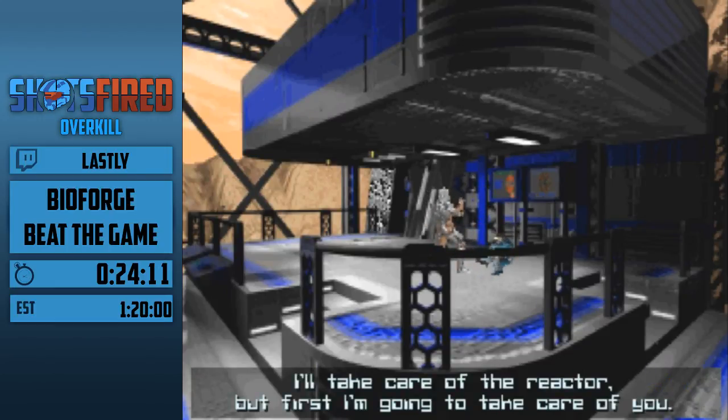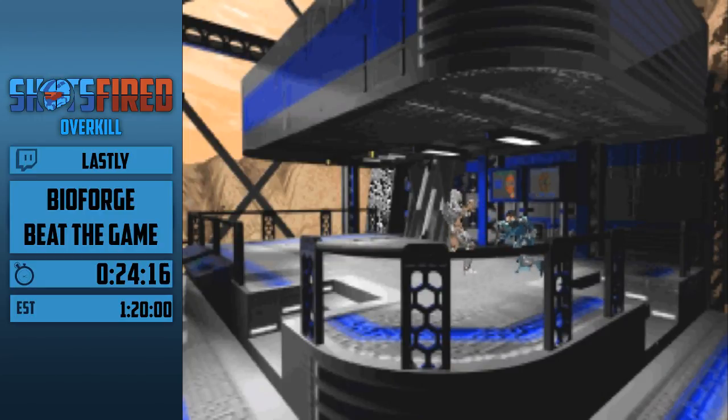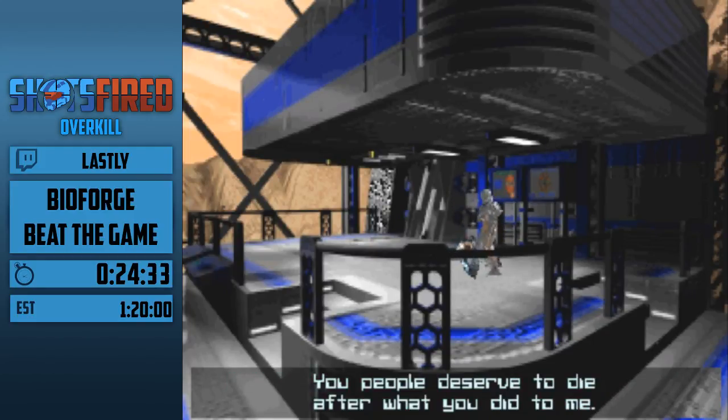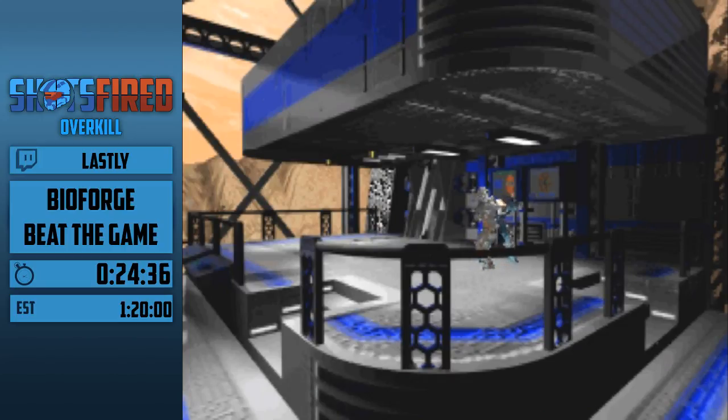The reactor, but first, I'm going to take care of you. But let's do some punches. Like that. Oh, I missed him. He's strafing around me. The overhead smash. That's the most powerful move in the game. It does 29 damage, I believe. Okay, back to kicks. We're not going to show it here. To die after what you did to me. Yeah, the overhead smash is 29, I believe, and then things like the roundhouse kick and the high kick do 26. Okay, and he's dead. He groans and takes a nap.